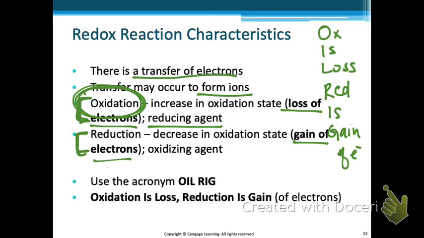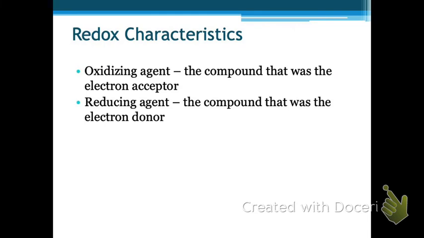If something is the oxidizing agent, it was the one that was accepting the electrons. So if it is reduced, it is the oxidizing agent. If it is oxidized, it is the reducing agent. They just partner. If it was oxidized, it lost electrons, which means it caused something else to gain electrons. I'm not too concerned about the agent itself, but we're going to do some practice just assigning that so we know for sure.